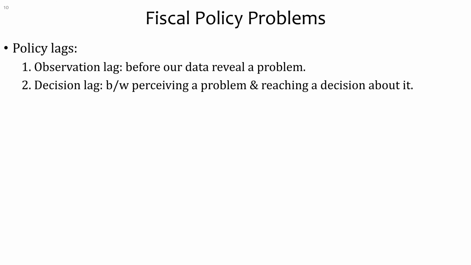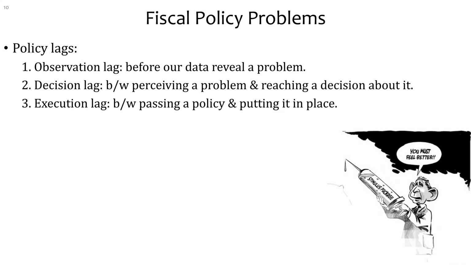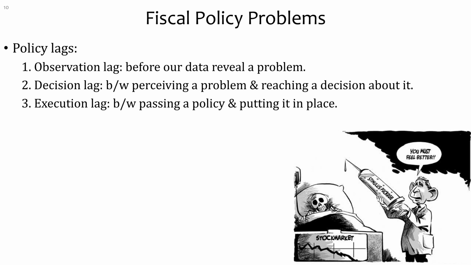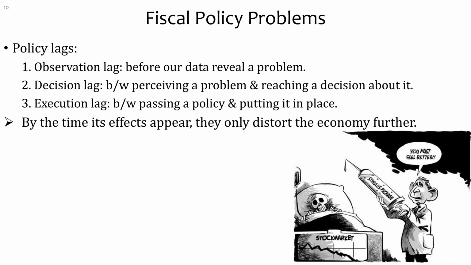Second, there's all the legislative mess that's going on, right? There's haggling over who should do what, this is right, this is wrong, between the different parties in the Congress or the Parliament. And the execution of that also takes time, right? There are actually more lags than this, you can think of at least 5 different lags, but this should be a good point of reference to see that it takes a long time for the policy to kick in and have its results. And by that time, it's going to just make things worse.